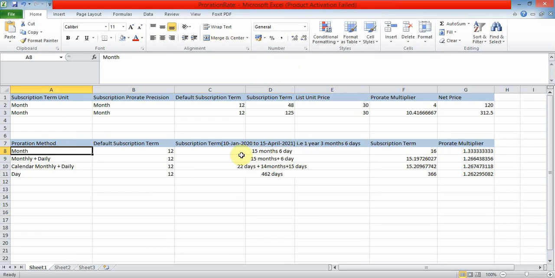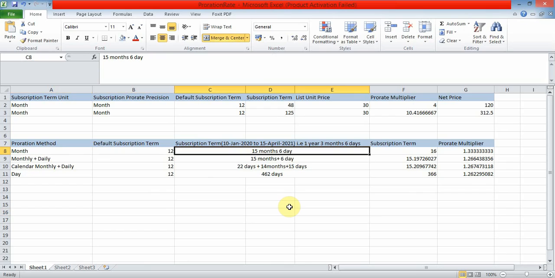If you set it to month, it will round up to the highest one, so the subscription term will be 16. Even if it is 14 months 28 days, it will come as 15, but if it is 15 months 6 days, it will come as 16. So what will my prorate multiplier be? 16 divided by 12 is 1.33.